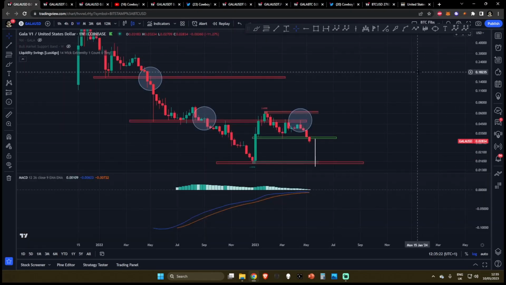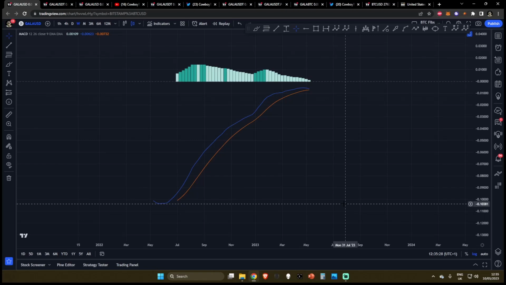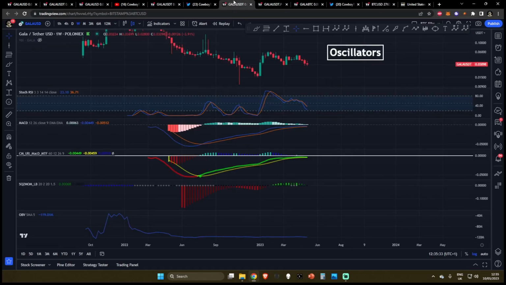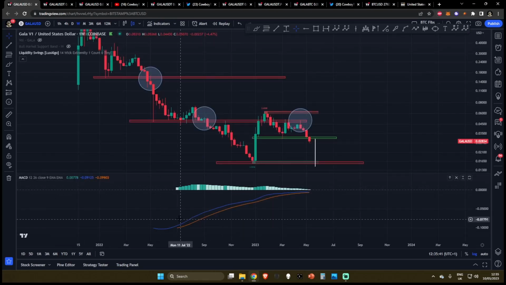So starting off on our first chart, like we said, I'm going to make the MACD cross one pretty quick because it's very simple. Weekly MACD cross is very close to crossing bearish, and we're going to look at some different variations of the MACD later on in the video. Some of them probably are going to cross this week or next week. So that's all I want to touch on the MACD. We haven't really seen a MACD cross on the weekly time frame before for GalaGames, so this is going to be very interesting.